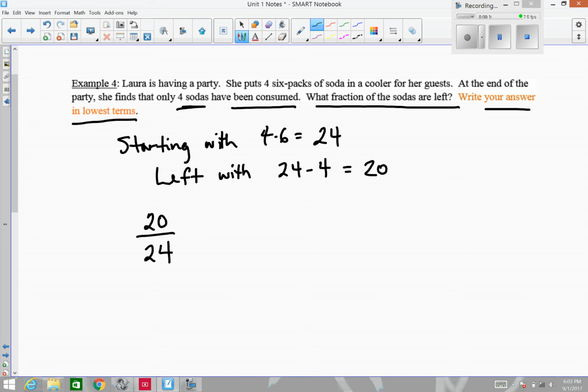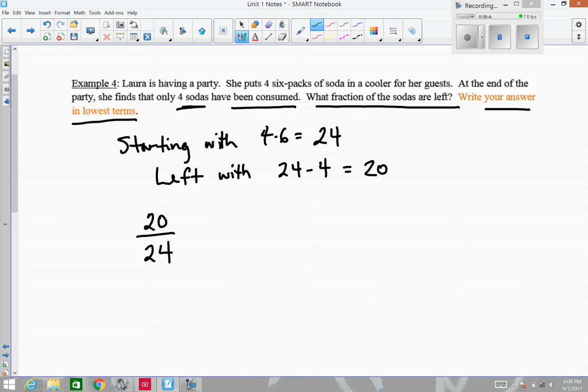And also, with your college work, anytime you are left with an answer that is a fraction, you should always reduce it regardless of what the directions tell you. Well, I shouldn't say regardless, but even if they tell you not, if they tell you find your fraction, always reduce. The only time you would not is if they specifically tell you not to. So a couple ways I could do this.